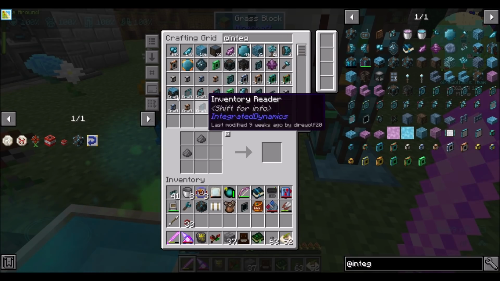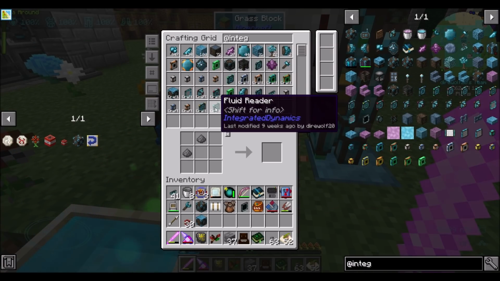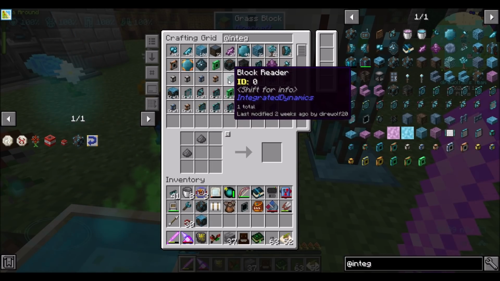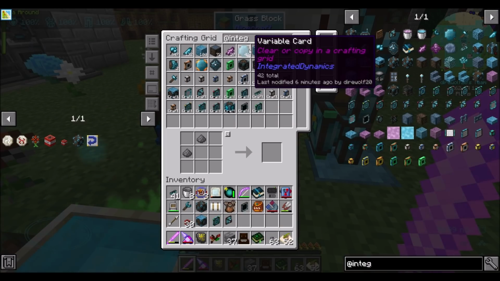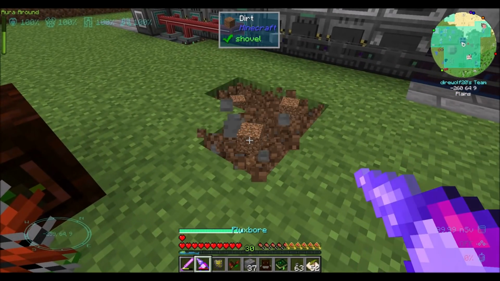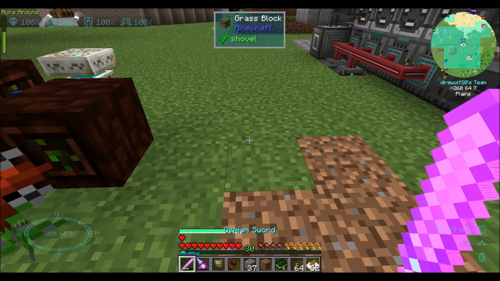So let's see. We're going to want another variable store. And we're going to want another block reader. Where is the block reader? There you are. And we're going to want another redstone writer. And yeah, we're going to want our cables, we're going to want our variable cards and that stuff. And let's see if we can come up with a clever way to make this happen correctly-ish without blowing up my base. Blowing up base bad.